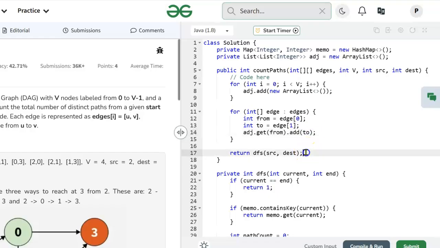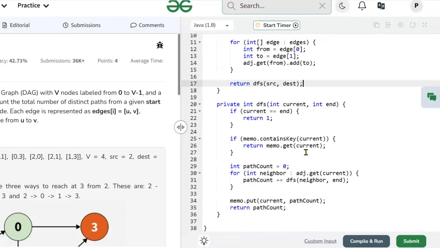And then depth first search. We're going to do a depth first search. All right, how is the depth first search going to work? Well, we're going to start it with the source and the destination. Now, if the current node and the end node that we pass into DFS are the same, that's our base case, and we return 1. Okay, memoization.